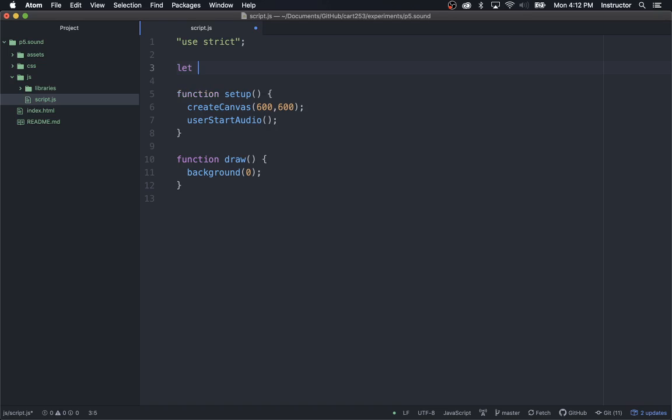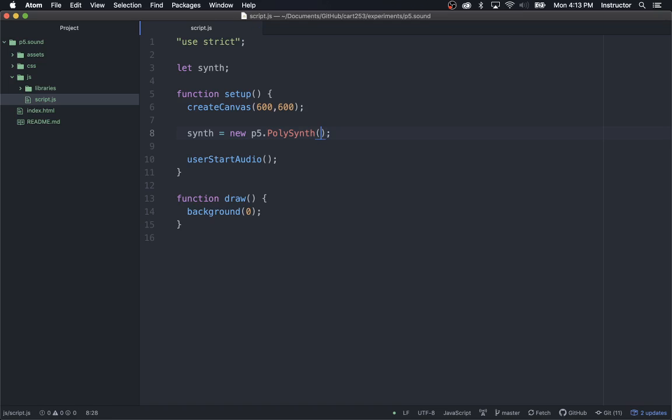So we're going to need to create one of these synthesizers. So I'm going to call it synth because I'm a cool guy. And again, it's better probably to create the synthesizer in setup once p5 is fully loaded. So synth is assigned new p5.PolySynth because that's the kind of synthesizer that we're using. And I'm not going to specify anything in here, right? You can specify to use the monosynth, and you can specify the number of voices, but I'm happy with the defaults in this case. So let's just leave them alone.